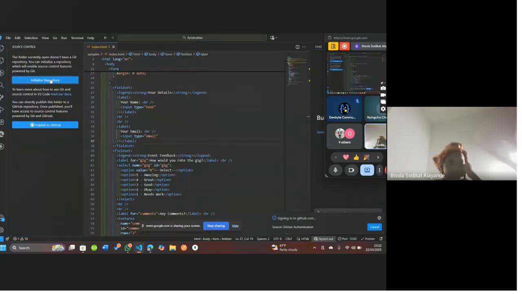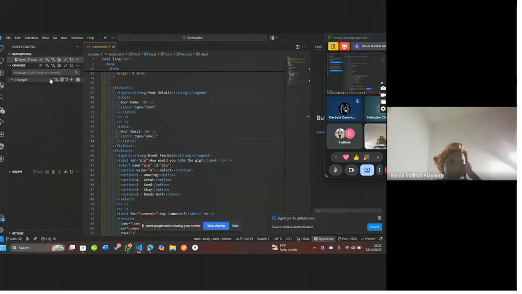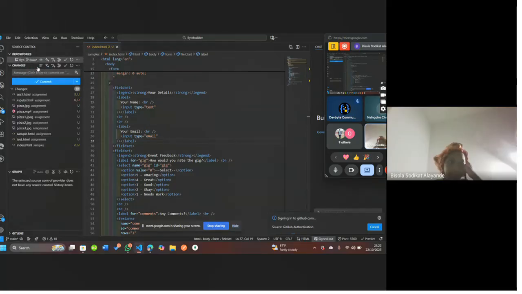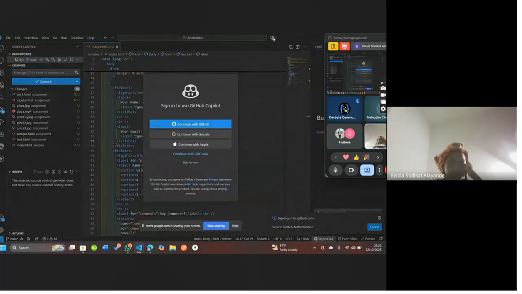So let's initialize the repository. See, continue with GitHub. Let me sign in first.